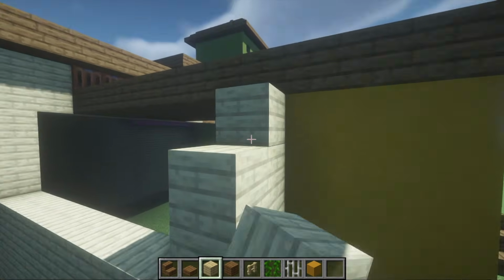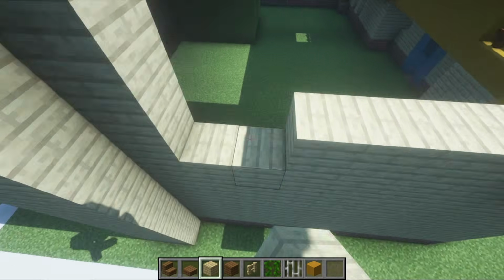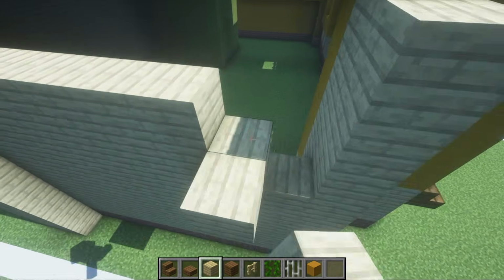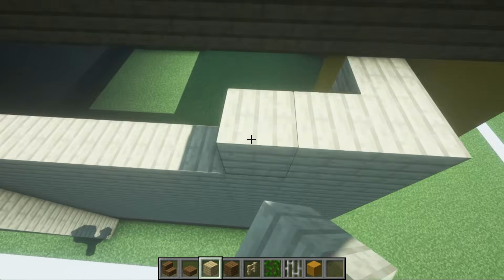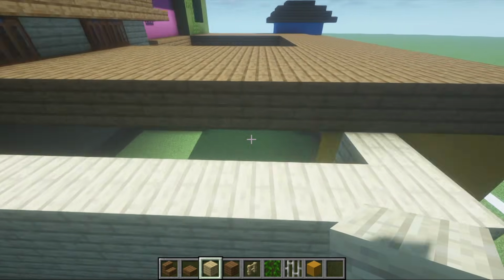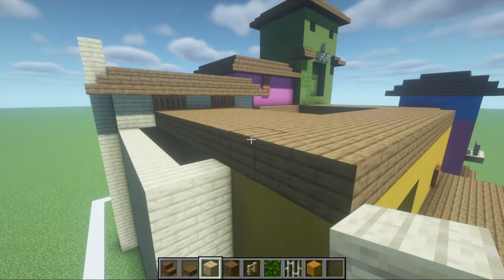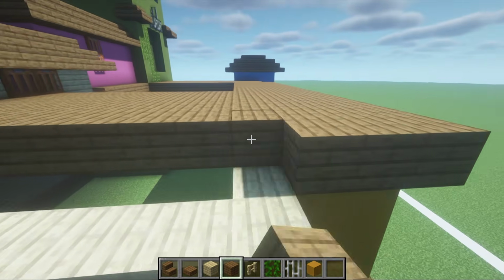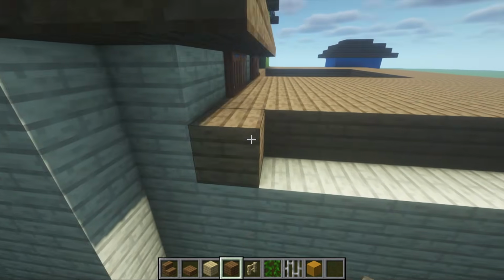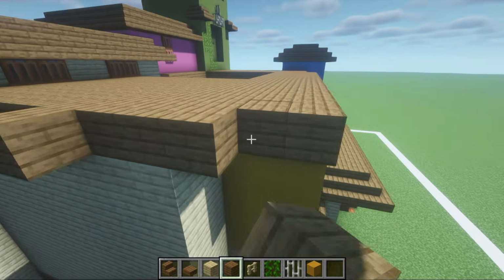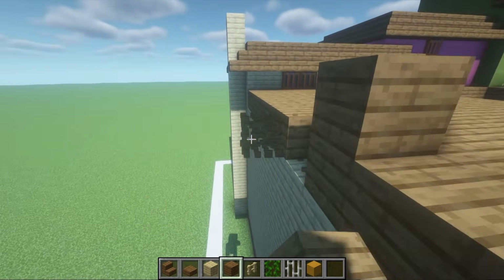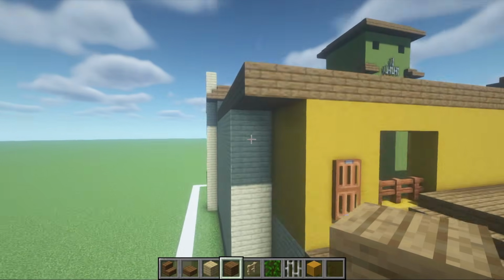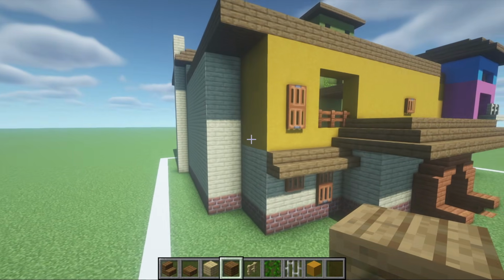So let's extend this all the way up to the top of the yellow terracotta, and we might have to remove some of this actually, but we'll just see. So we'll just extend that up, and then we will extend. So let's take the spruce planks that we have up above, we'll extend these across so that they sit on top of the birch, but I think that they're going to have to overhang even more. But let's add the little balcony in here.